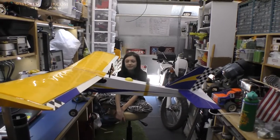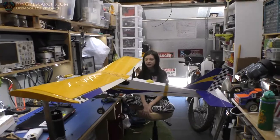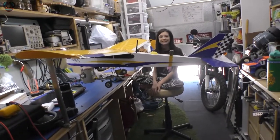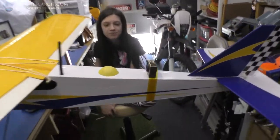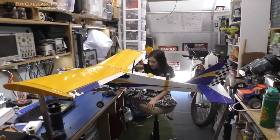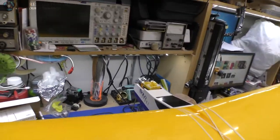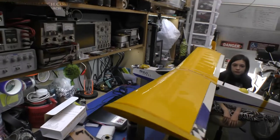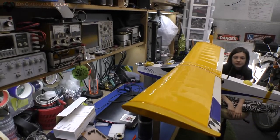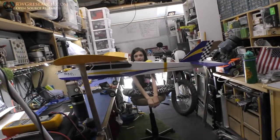Holy macaroni, we're in 4K. Hi, Riley. Hello. You just got out of here. I've been piddling with this a little bit. So we put the GoPro here, which is kind of silly, but we wanted some footage on board, and it really threw off our center of gravity. So you had to move the battery up there. We literally have the battery all the way at the front of the plane. We'll figure out a potentially better way to get that to stay where we want it, maybe put it on the bottom on the inside. But I just wanted to see where we were at, and it looks fairly good, right?